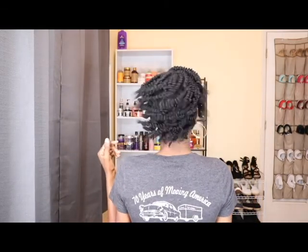Yeah, so I have taken them all loose. I haven't separated yet. I just took them loose. And y'all, do y'all see this definition? I don't even want to take them loose because I don't want to mess up this definition. I mean, that Camille Rose Almond Jai Twisting Butter, these curls got some definition. That is some very good definition, and I kind of don't want to take them loose. I'm scared, but I'm gonna go in and I'm gonna separate.